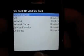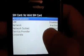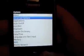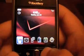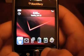Code accepted. That means that the phone unlocked. You can see here that Network switched to Inactive, which means that the phone is unlocked now. Once you do this you're going to want to do a battery pull. We're going to show you that we did the unlocking with the Verizon SIM card that ships with the phone, and we're going to take the battery out.